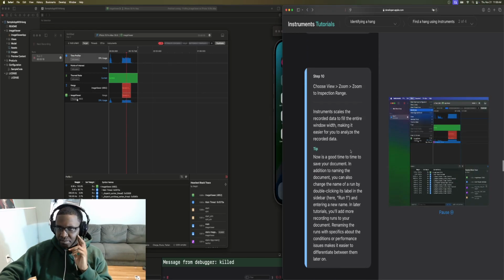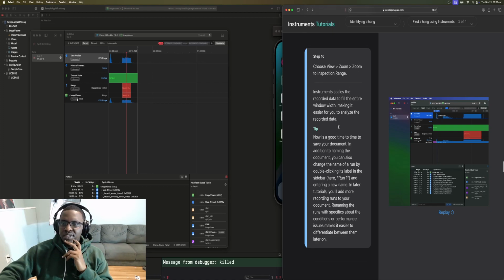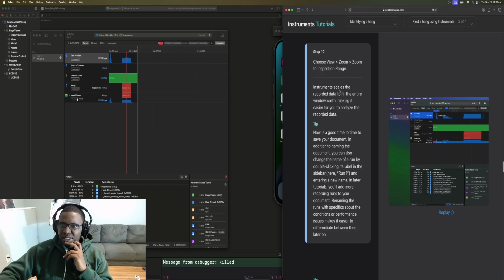For step 10, now it says choose View and then Zoom to Inspection Range. It says Instruments scales the recorded data to fill the entire window width, making it easy for you to analyze the recorded data. So let's run the replay and see what they mean exactly.